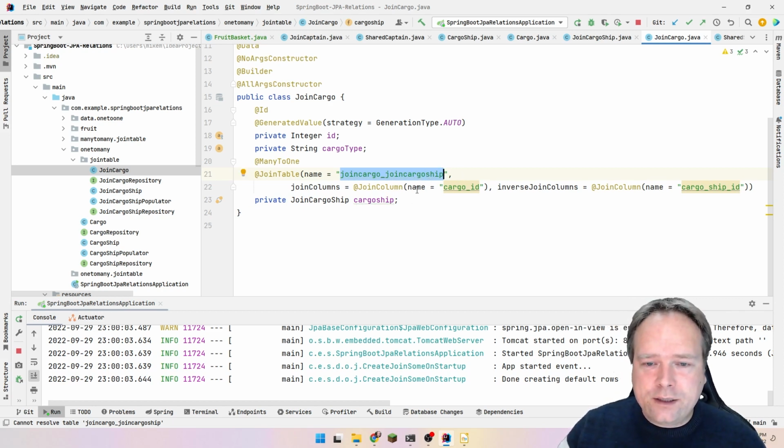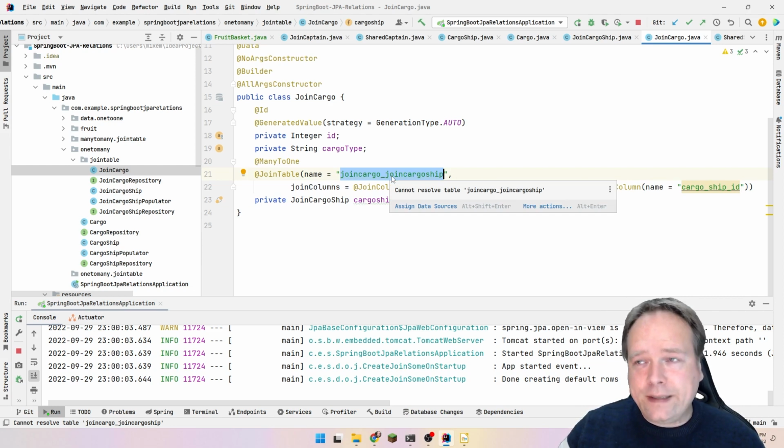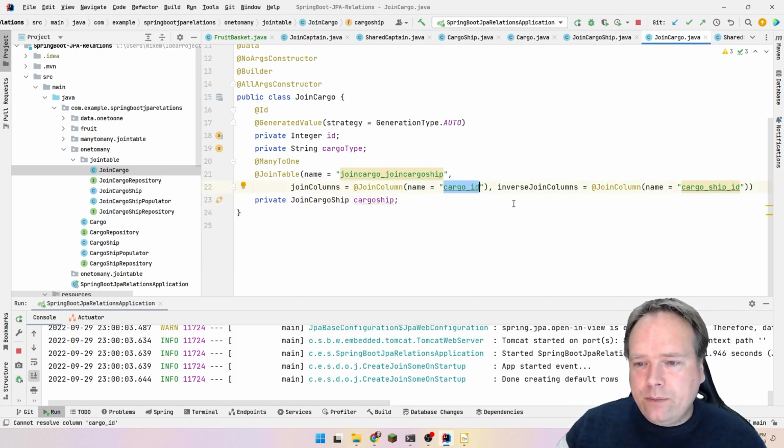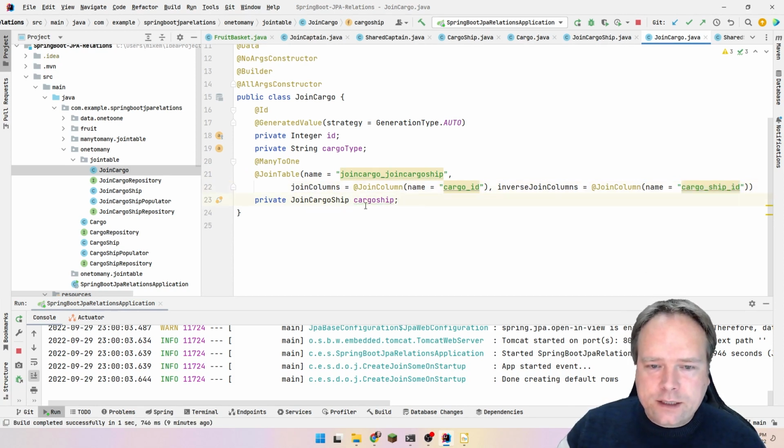It just needs to be clear that this is actually a relational table. Then we have a join column. This means that we join the cargo ID with the cargo ship ID right here. So this is quite awesome. It's quite simple again. Join cargo and join cargo ship.